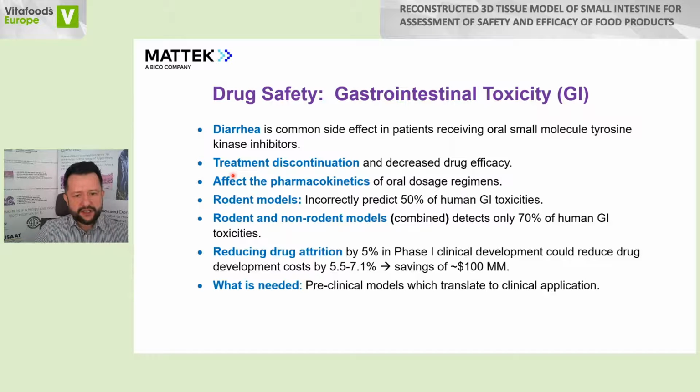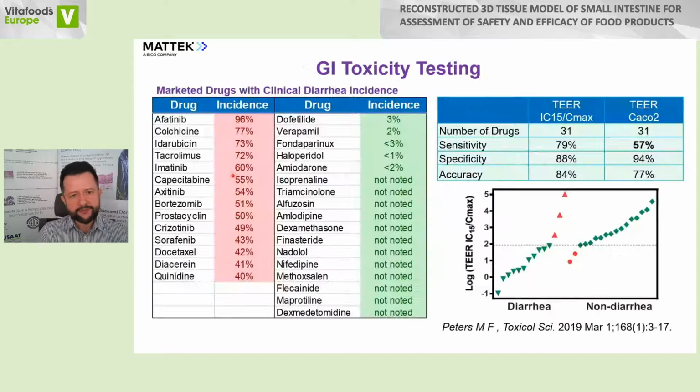So we decided to test our EpiIntestinal, at that time quite a new model, and see if it can be used to predict such effects. We obtained about 30 drugs from them with known properties in terms of adverse effects, namely diarrhea. We had these drugs on the left, which were causing diarrhea, and these drugs on the right, which were mostly safe or with only mild adverse effects.